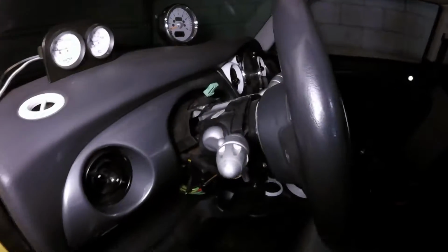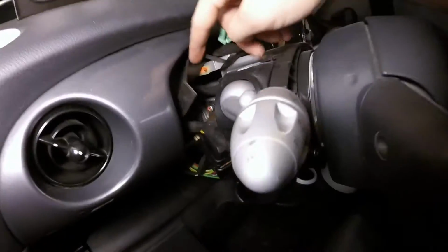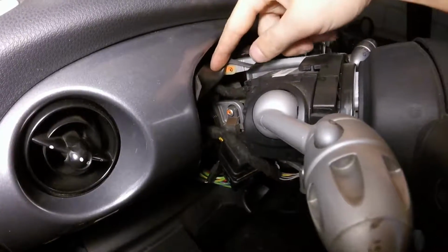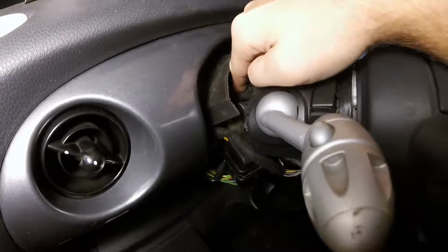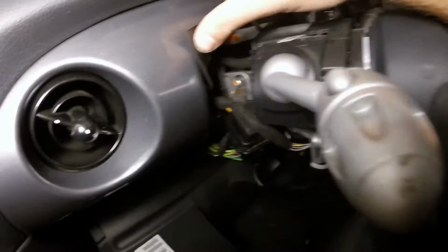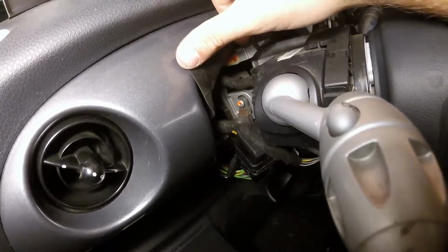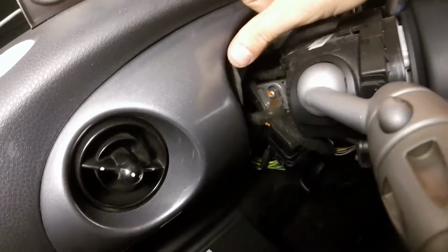So we've got the steering column trim off, and we have found that on the end of this switch, tucked in underneath here, you can see that tightly wrapped cable. It plugs in right here. Now I could unplug that, but there's not a whole lot of play, and it's pretty tightly, nicely wrapped. I don't want to go about screwing up all that just to find a wire. So I've got a couple other options.